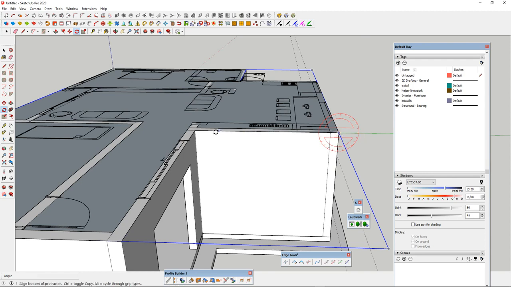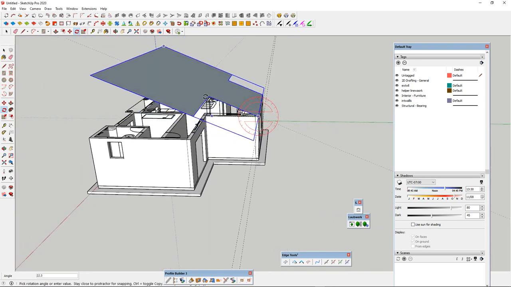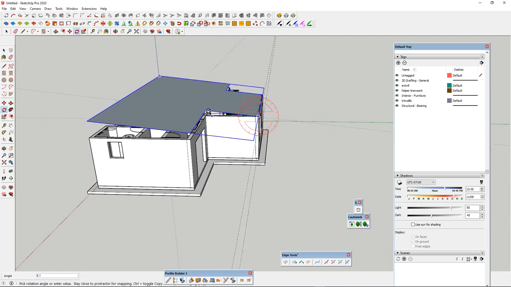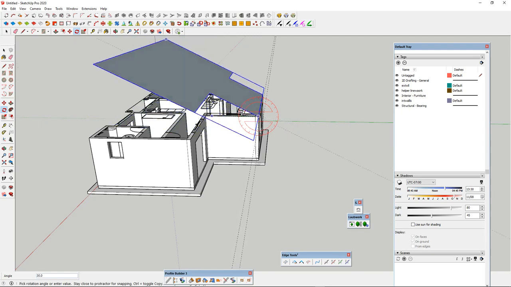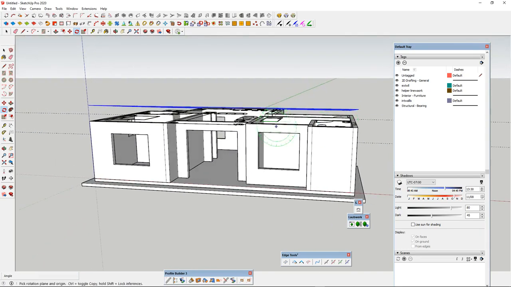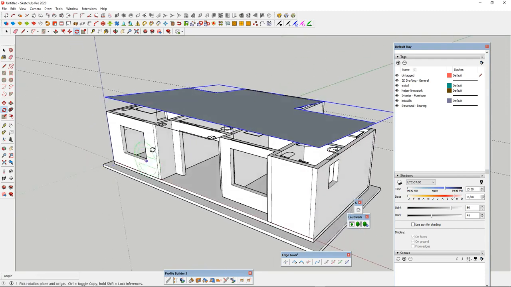Click once, click on that same edge and then rotate by the angle, the pitch of the roof, that you want the roof to be over the building. In this case we're going to use 5 degrees. As I rotate, I type 5 and click enter. So now we have that roof pitch at 5 degrees.